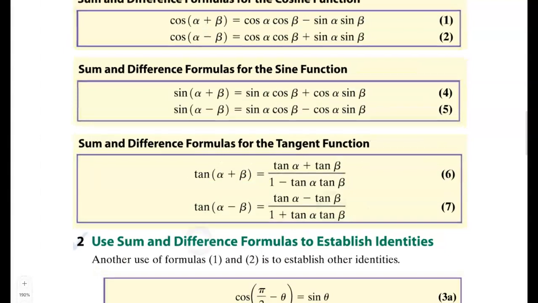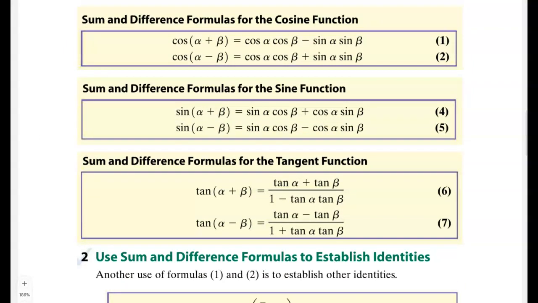So then how do we go about doing this? There's a set of formulas that we can use. If you don't have a sheet handy that has all of these on it, you may want to pause the video, write these down so you have them handy for the rest of the video sequence for this section, and then come back to the video and look at it.